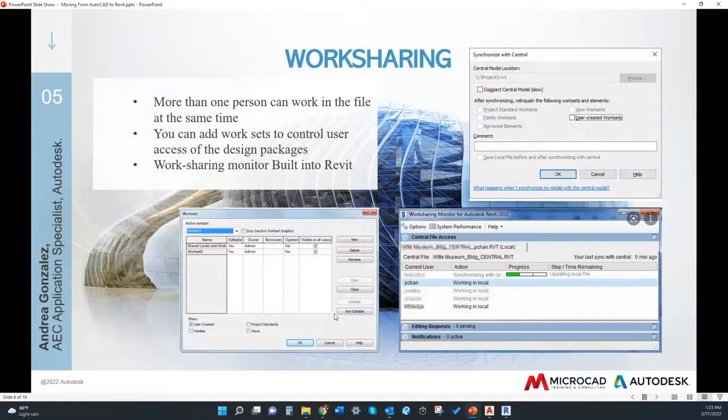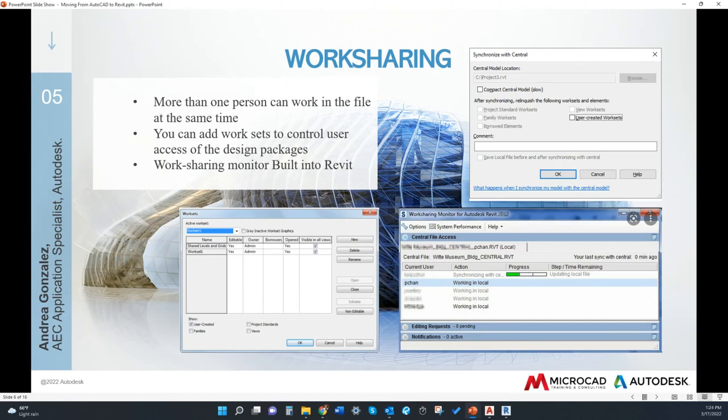Back in here, when you decide to use work sharing, your model will be in the cloud, and it will be a central model. That means that all the people that work on the model will be connected to that central model. So that's why I am saying that sometimes if I'm synchronizing and another person is synchronizing, I could have an issue. That's why there is the work sharing monitor, just to know who is synchronizing. That will be the only disadvantage of work sharing, in the moment that you are saving. But for everything else, it is great.